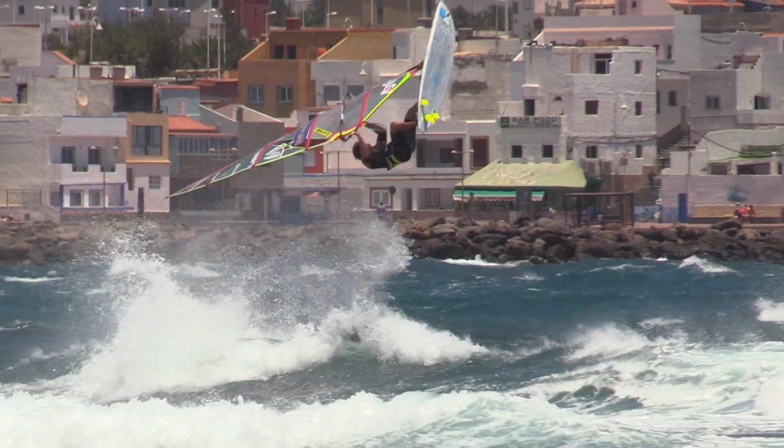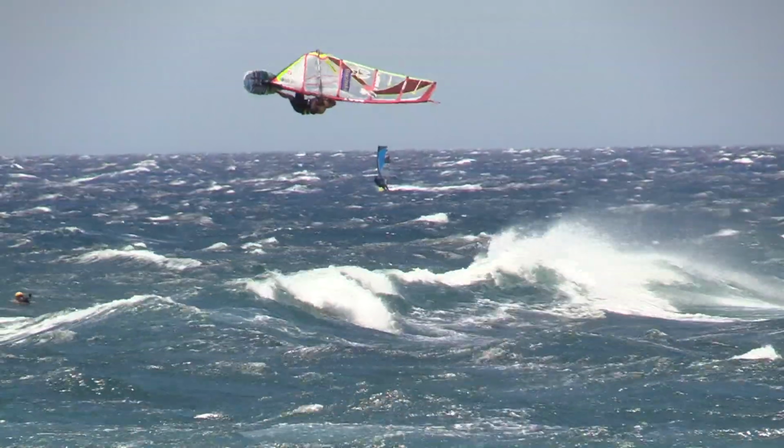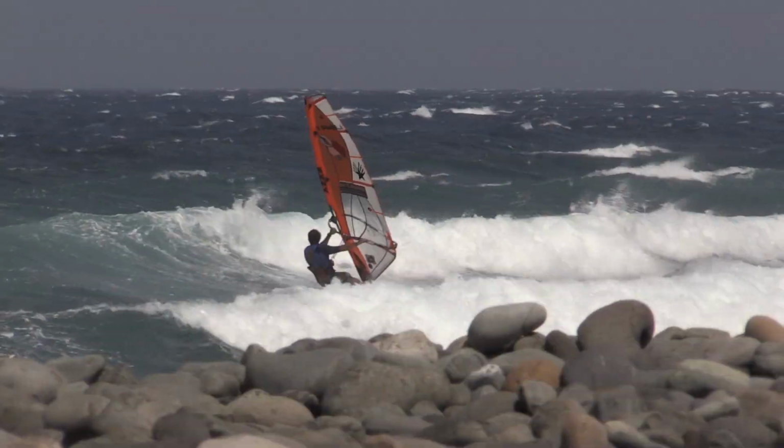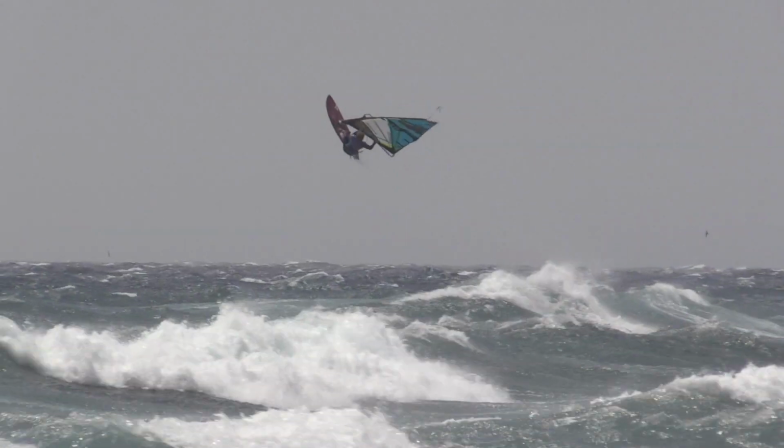Top tip for the back loop. As everyone knows, you go up like a straight jump, then at the apex, look over your shoulder and land around the other way. But I find one of the best ways to think about that is to put your body in the exact position of sailing downwind as you're coming down to land. And that's actually the landing position. So your front arm is straight and your back arm is sheeted in.